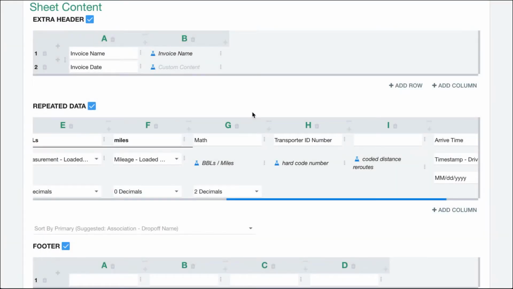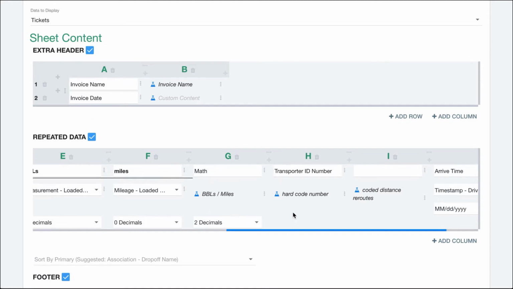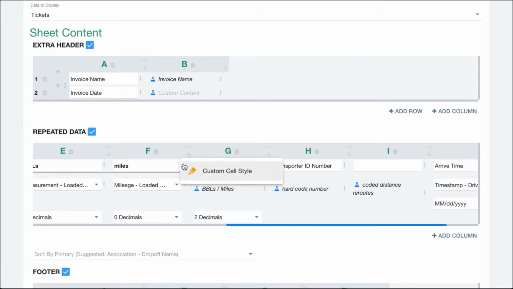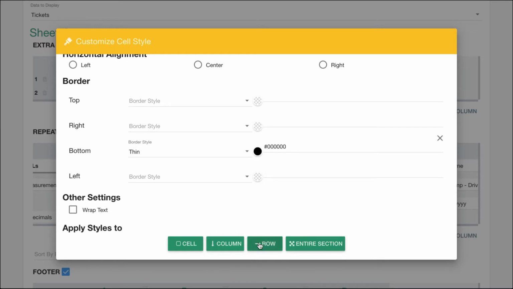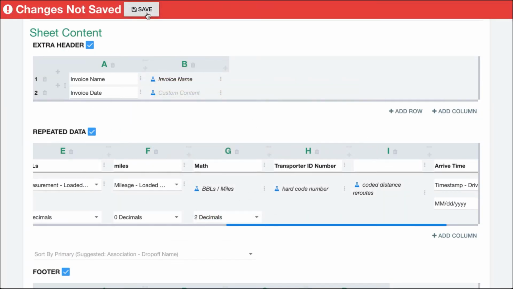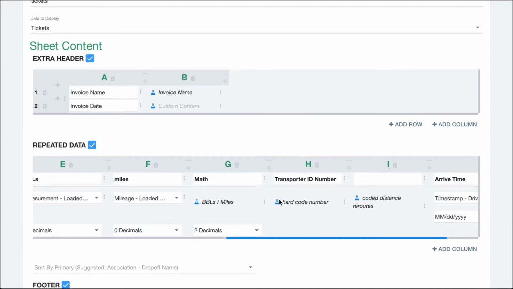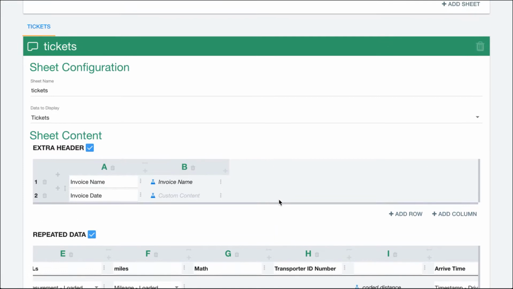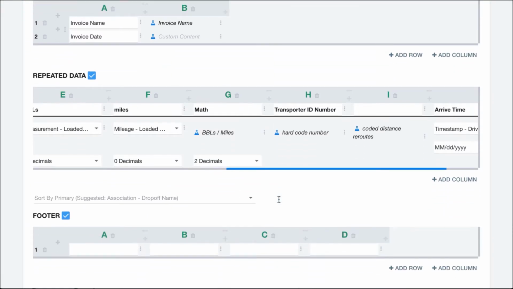All right, so now we've kind of gone through how to add a bunch of rows and columns, change the styles on them, change the content in there, change the formatting. So you can see it might be a little bit time consuming to go through and do this, but it does let you pretty much get it to look exactly the way that you want it to, as well as have the exact content that you want in the exact locations that you want it. So pretty powerful there. But what other options we have in here, we'll run through those really quick.